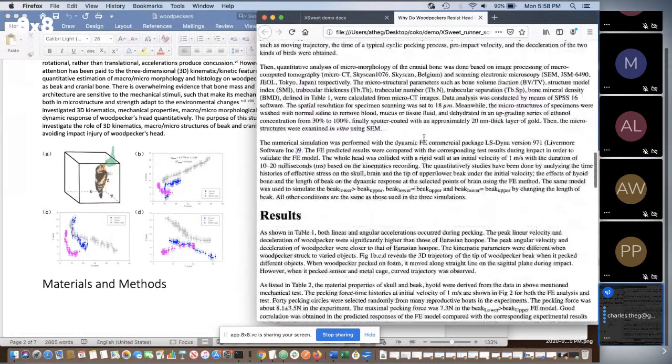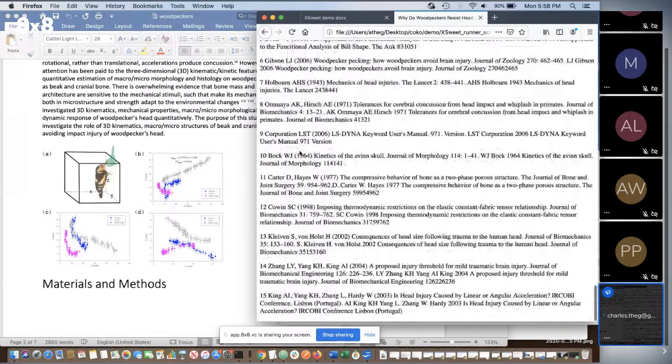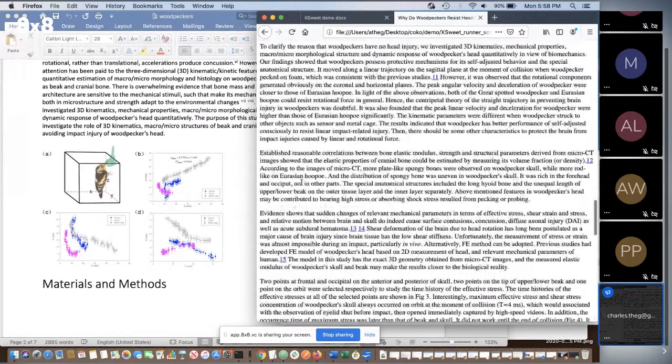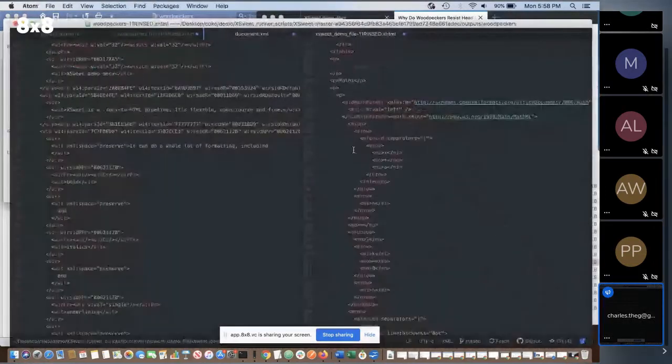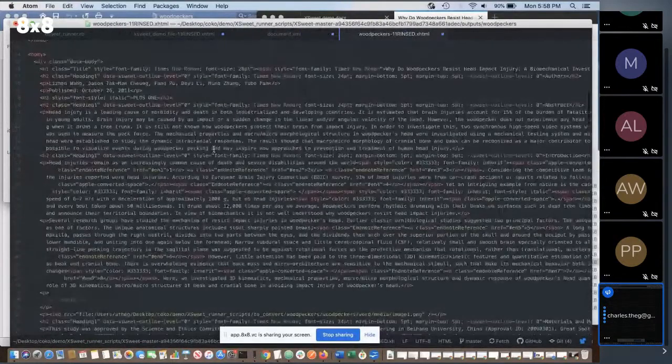And you can see here too that it's taken the endnotes from this paper and created sequential links to them. And again, it's just linking to the end of the HTML document. I'll open that up under the hood. Let's see what that looks like. Now we're looking at the same thing.